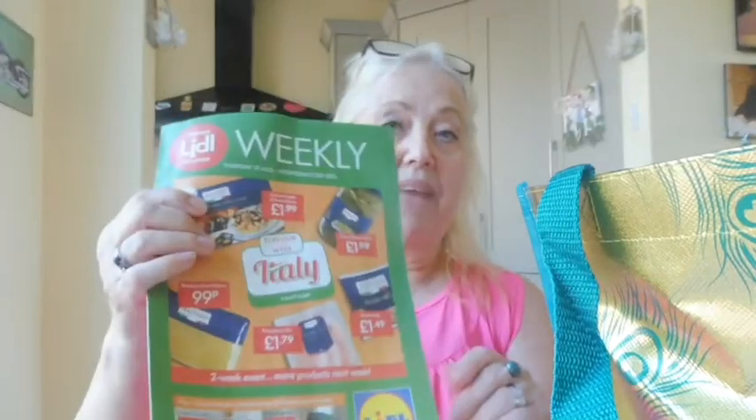Not only did I go to B&M, I also went over to Lidl's, which is literally opposite just across the road. I picked up a French stick, I'm going to bring the bag over because it's heavy — and the weekly magazine that they have, a block of mature cheddar cheese, 900 grams, just a bottle of apple and blackcurrant squash, and the rest are a little bit naughty — a few naughty bits.